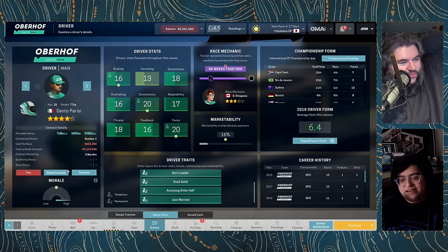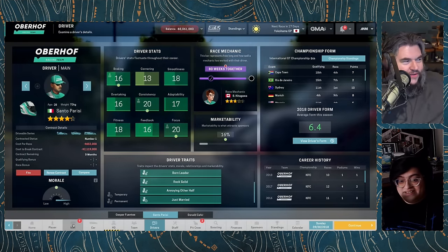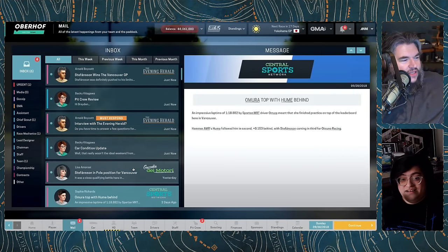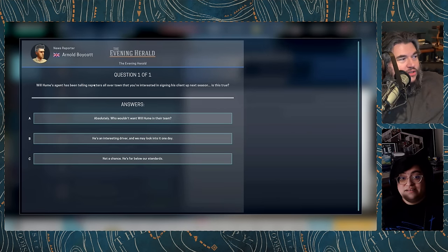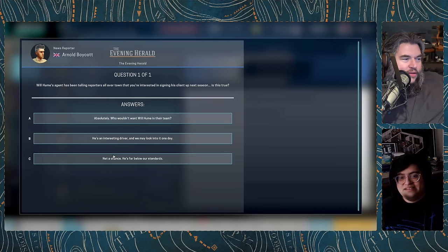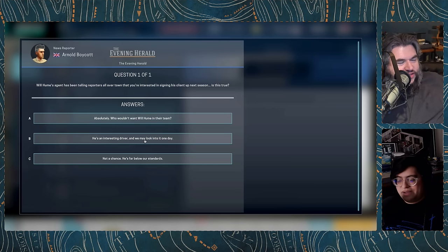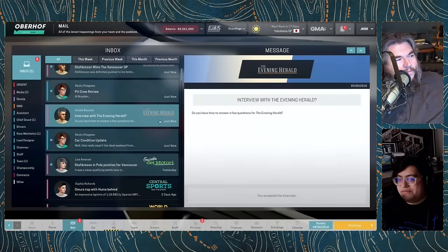That's funny. The sweet spots are not that important, I feel like. We can talk to the Evening Herald. I don't think so. He's too expensive for us is the thing. This will insult the other driver. This will hurt our drivers. This we don't care about. Will will never come here. He costs too much money. That's fine. Fuck off, Will.